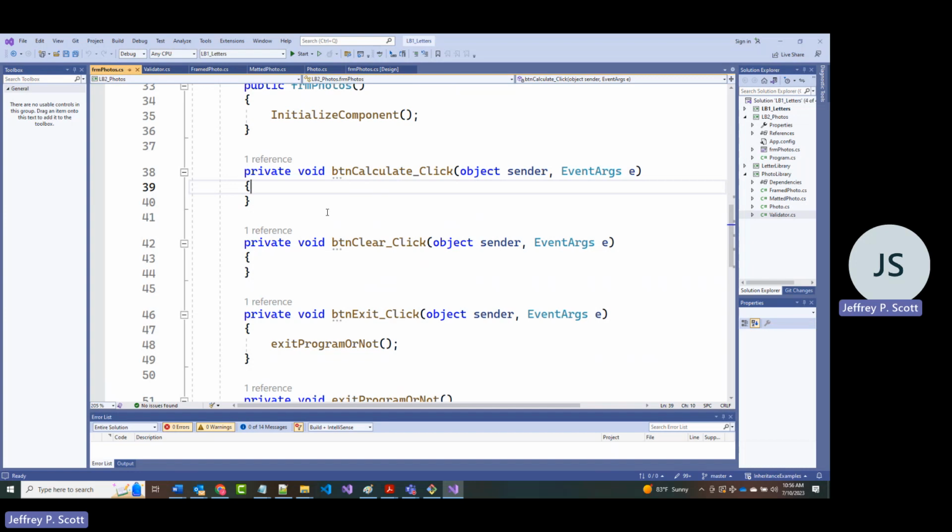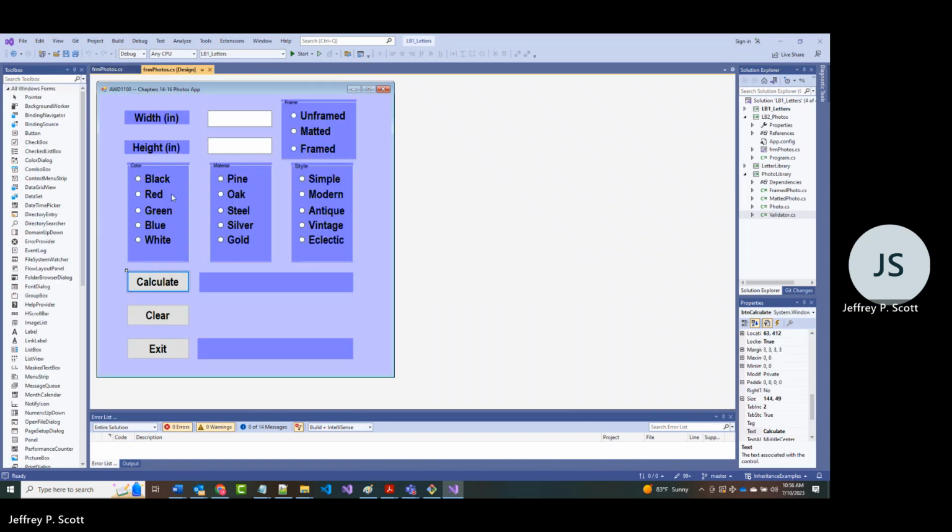So when I come in and do the clear, well, what do I want to do? You may or may not have noticed this. I think I can close these. If I made a mistake, I'll have to reopen them. But when I click clear here, I want there to be nothing here. I want none of these to be checked, none of these to be checked, none of these to be checked, and none of these to be checked.